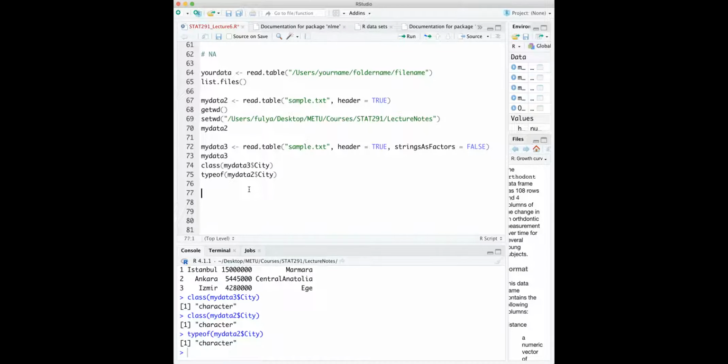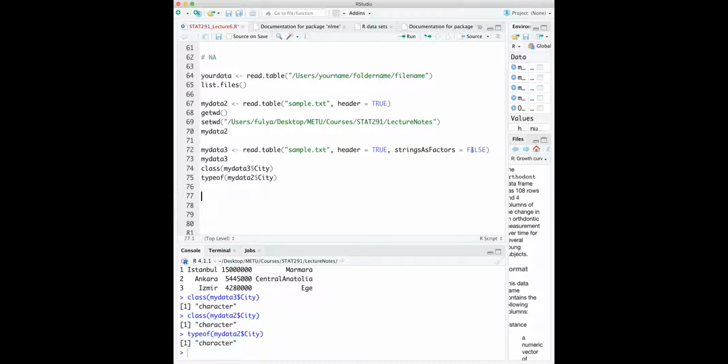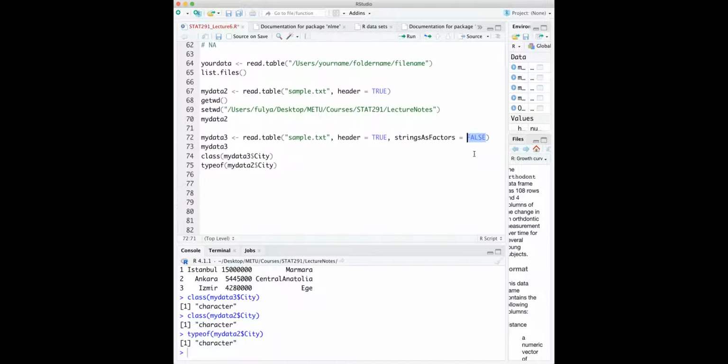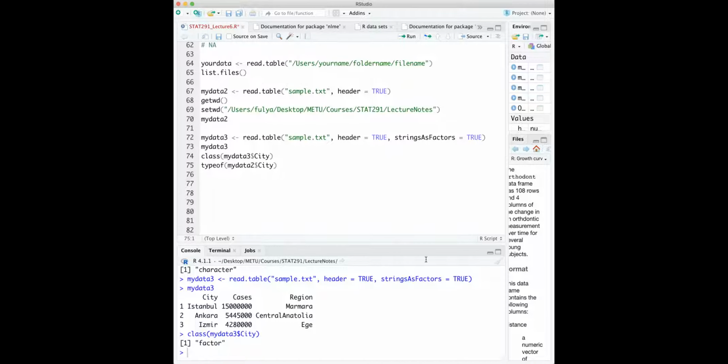So what I mean in here is that, I don't know why this is not like that. If we use just the read.table, and the default is true in here, okay? Let's say if I just say true and check out the class, you see that this is just factor. And if I do not change that one, it is just giving me character in this example. And if you want to specify that one, you can use this part.